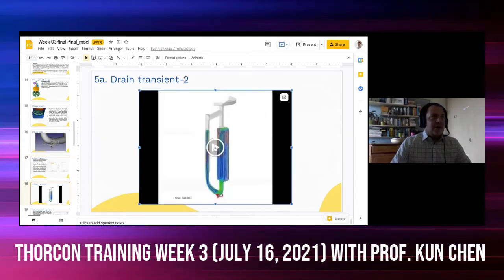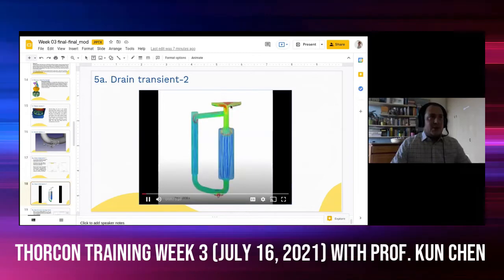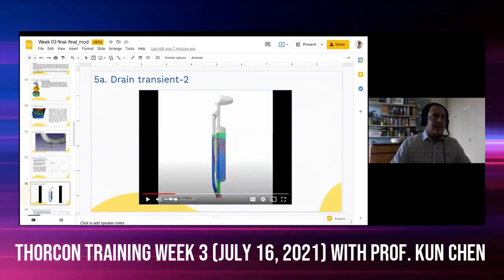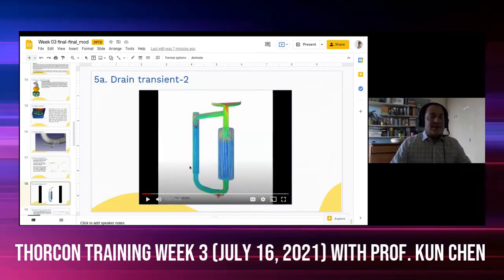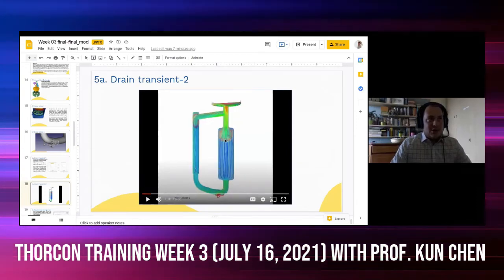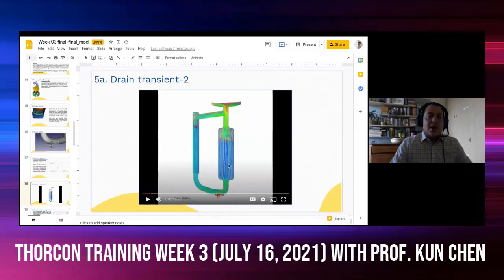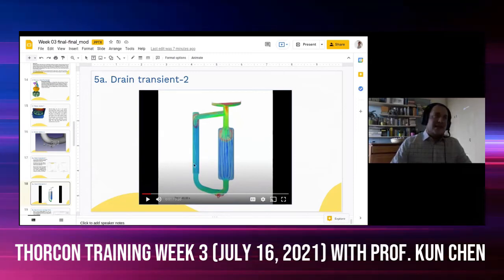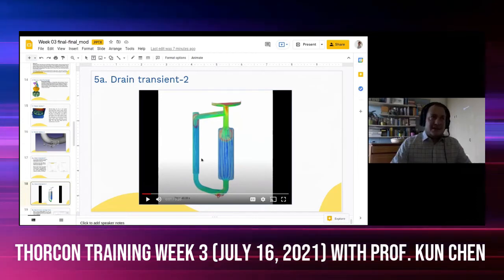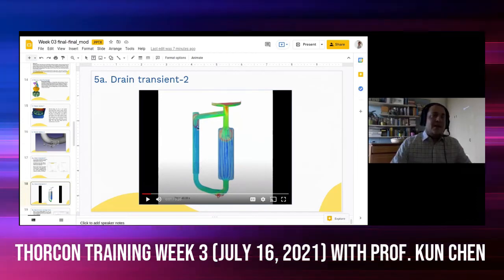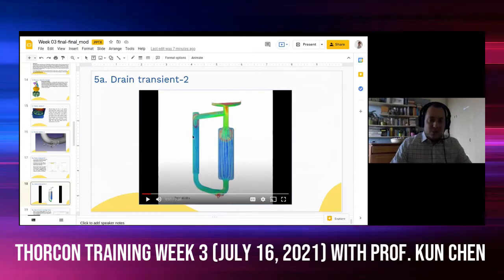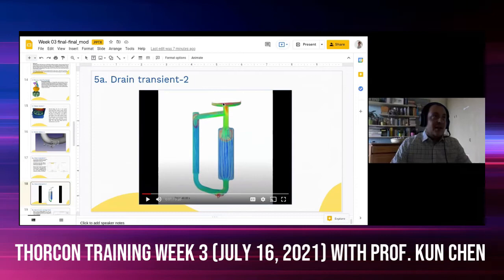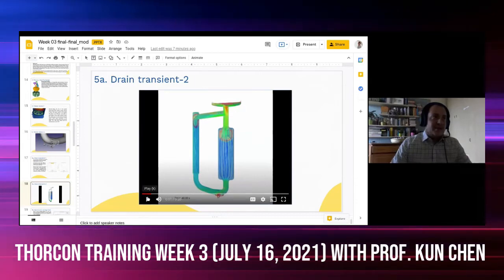I can show you a volume equivalent picture showing what happens. Let me go back a second. This is a volume equivalent. This is not the core. This is a cylinder which has the same volume of the salt contained in the core. And this is the heat exchanger in a similar way. In the design shown in this picture, the heat exchanger was still vertical. First, the drain tank is emptied.